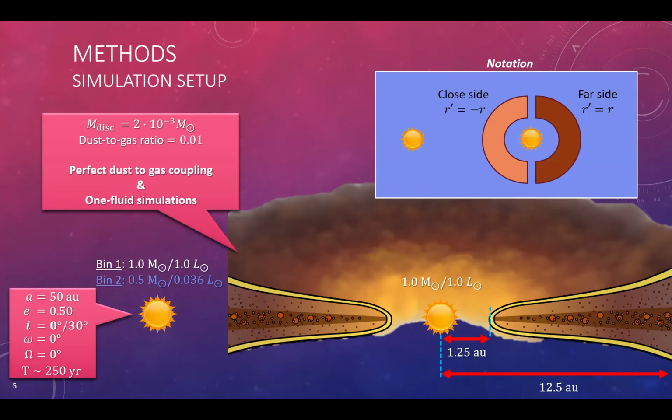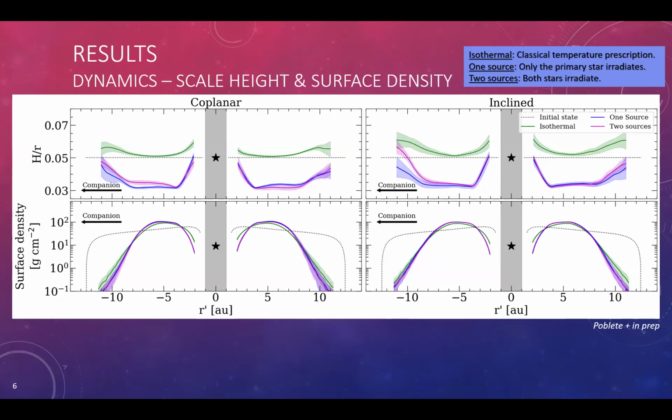And another important thing I need to consider is I define this new quantity, comma, that divides the disk in two sides, one side close to the secondary and the other one the opposite side of the disk, that will be useful to compare the effects of this radiation with the companion. So there are the results.